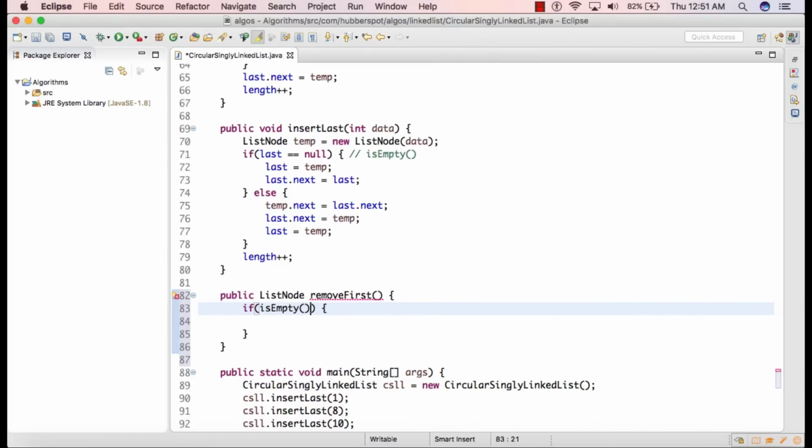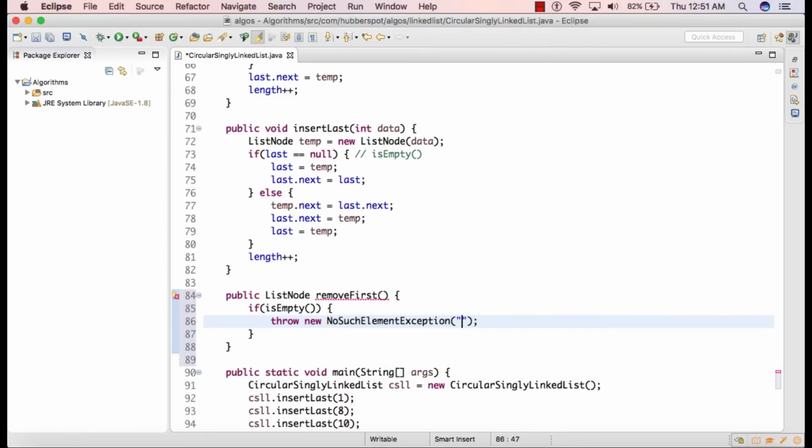If the circular singly linked list is empty, we will throw a no such element exception. And here we provide a string: circular singly linked list is already empty.